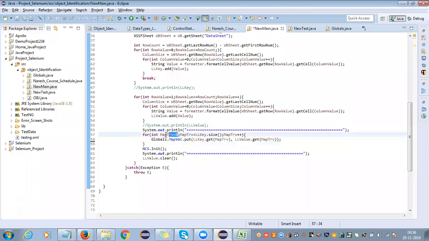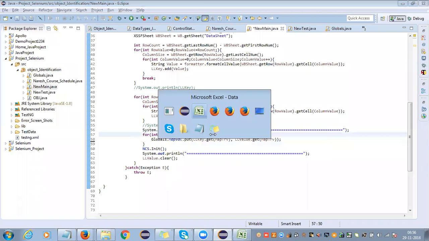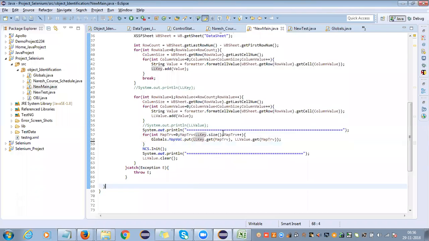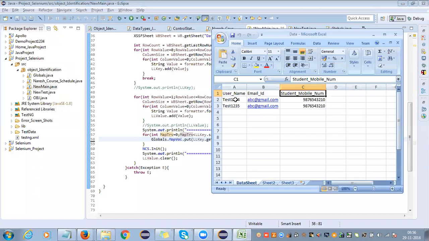So for the first iteration, it is the length value. This is size 1, 2, 3 is the size. It will start from 0. Now what we did in this: global dot map dot put value of 0 and LL value of 0. So what did it get into this?